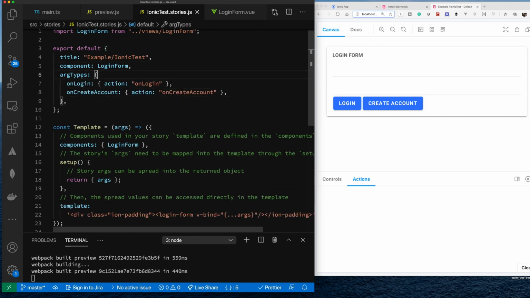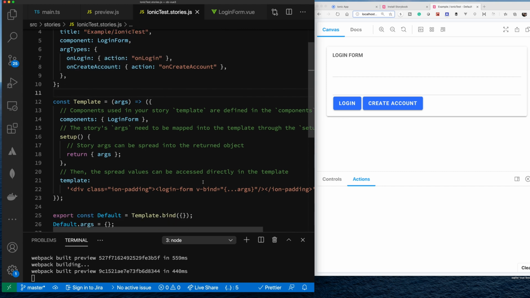So what this says is that it's going to take an argument type of onLogin, and it's going to associate an action called onLogin with it. So we should see it appear here, and it's going to do the same thing for onCreateAccount. And because we are passing these arguments, it will automatically create them. They will get passed into args. They're returned, so I have access to them in the template, and then I'm basically just binding onLogin and onCreateAccount to my login form object.